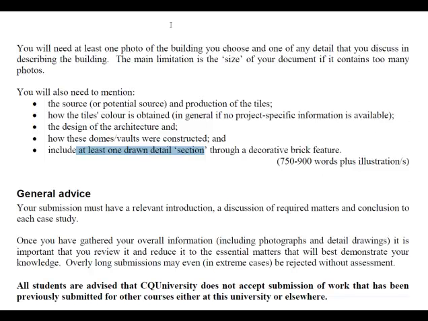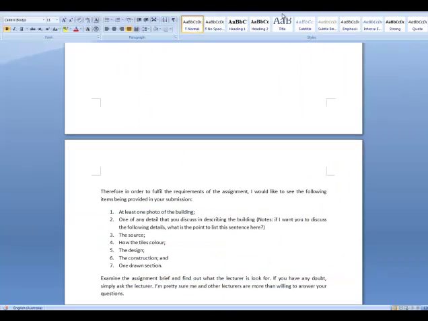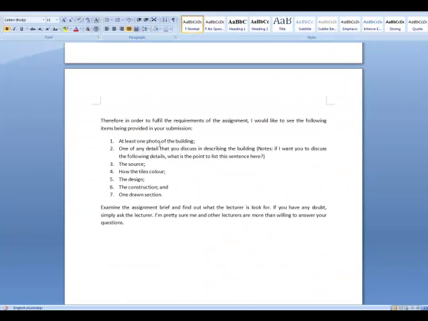Well, if you read the assignment brief and start preparing your submission, at least include the following 7 points, such as you will need at least 1 photo of the building, and one of any detail you discuss in describing the building. And some students talk about sustainability of the building and its applicability in Australia, and I gave them the mark.